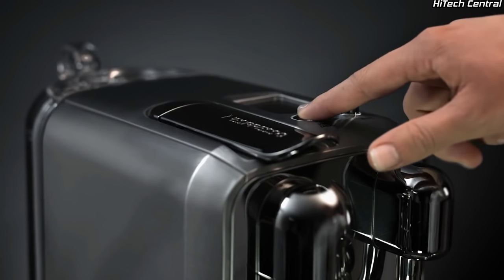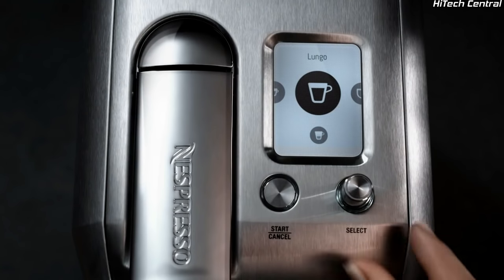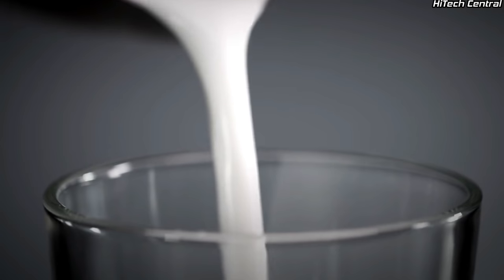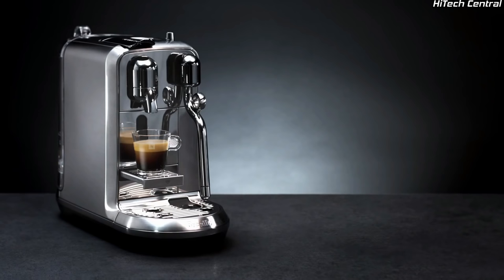With 8 beverage selections with adjustable settings, you can experience the perfect cup of black coffee and also easily texture milk to the selected temperature and style for unique latte art creations, from silky smooth latte to creamy cappuccino.